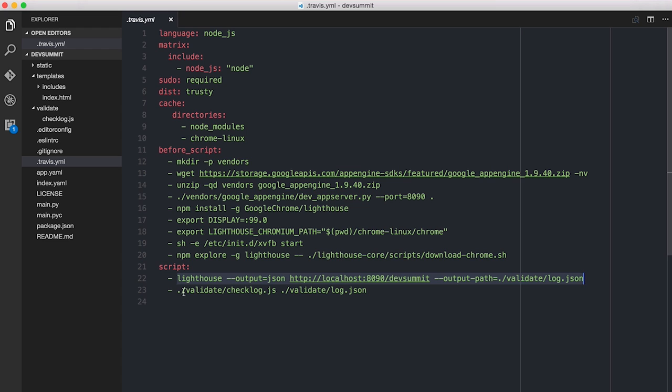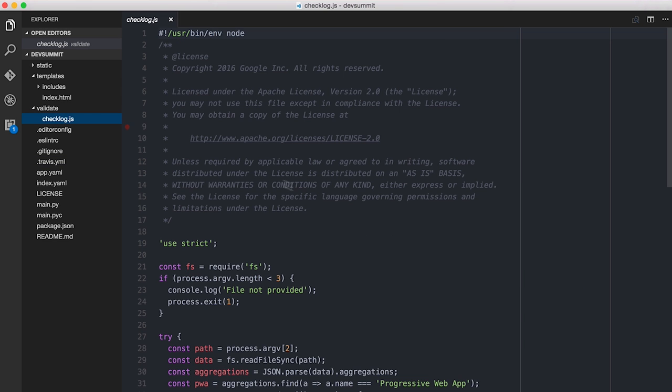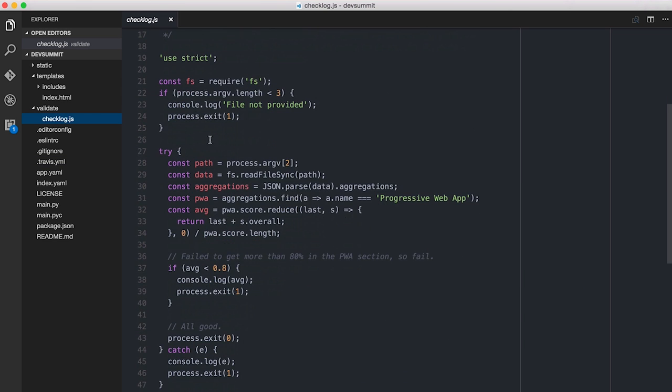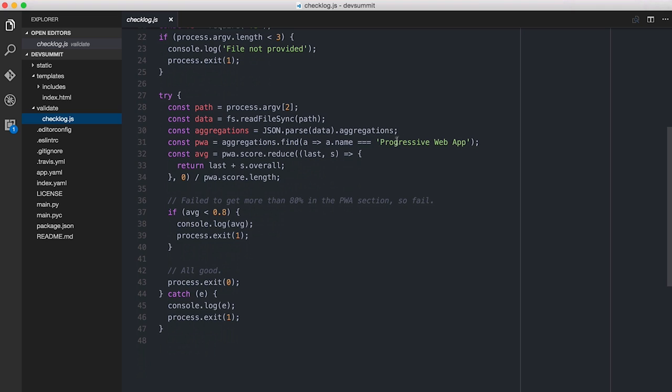And then I do a bit of a quick validation, which I'll show you is in here. All I'm really doing is opening up the JSON file that Lighthouse is spitting out, looking through the progressive web app bit, adding it up and dividing it. And if I'm below 0.8, I just fail the build. Because I've got a manifest in there, which I'll show you, and because I've got a service worker in there, which I'll show you, I should be mostly okay. It'll only be if I break something like that. If I have a performance regression, maybe, that won't be caught. I should add that in, so that it will throw. So that's basically that.